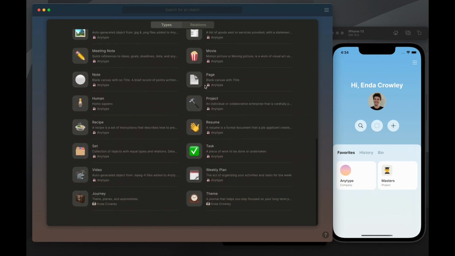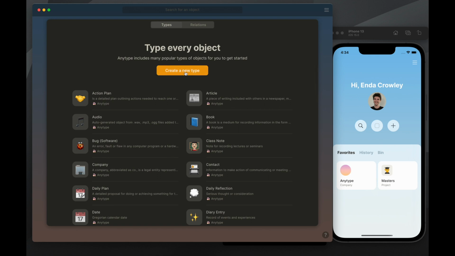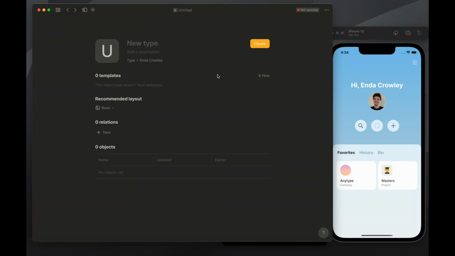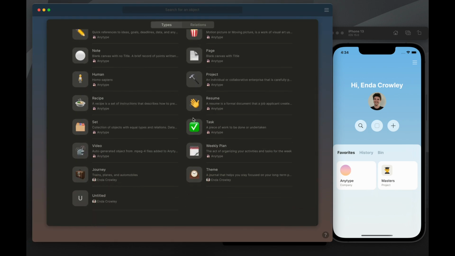But we quickly learned that people have use cases far beyond what we'd first imagined. So inside of Anytype, you can create an entirely new type just for you. You can give it an icon, description, name, loads of different templates. You can choose the layouts, and then you can choose whatever relations you'd like. And what is very great about all of this is that there's no special preference given to the types that we have created inside of Anytype and the ones that you've created.